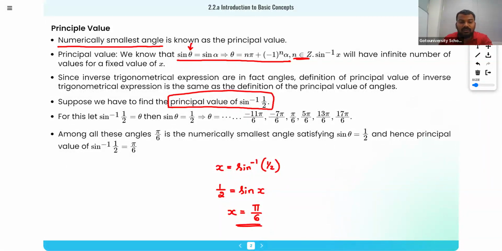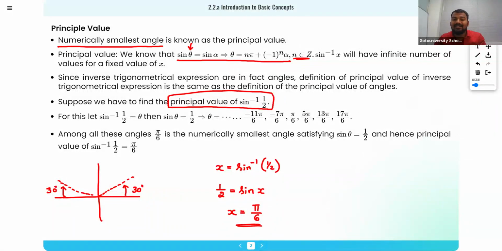No. Now, if you look into the diagram here, if I talk about pi by 6, which is 30 degree, you can see this is 30 degree, isn't it? So if this is 30 degree here, you have to see that the sine value of 180 minus 30 is also the same. So if this is 30 degree, 180 minus 30 is also sine theta. Isn't it? What is 180? 180 is nothing but pi.